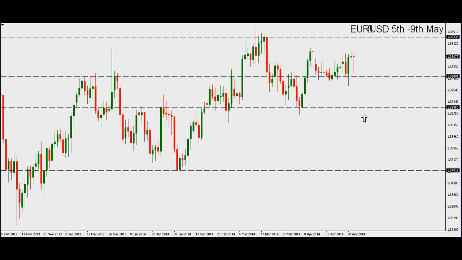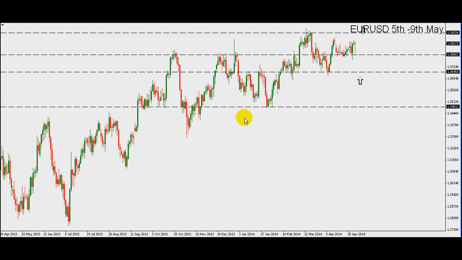If you're wondering how these levels are found, they're basically support and resistance zones. They're not like your daily support and resistance zones, with a pivot level as well, that you have with an indicator that you put on your chart. These are found just basically using your eyes. If you zoom out on the chart, you can see where the areas are.